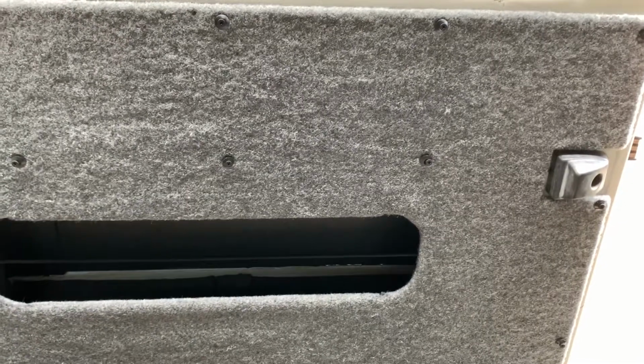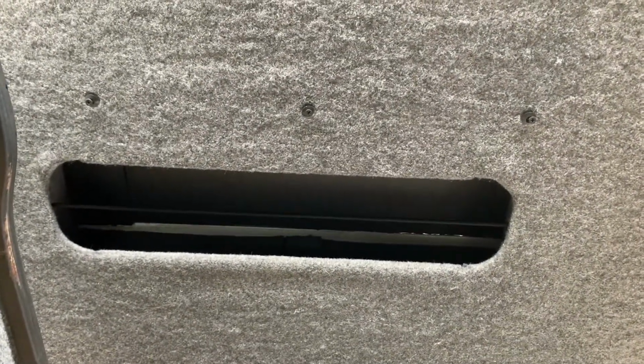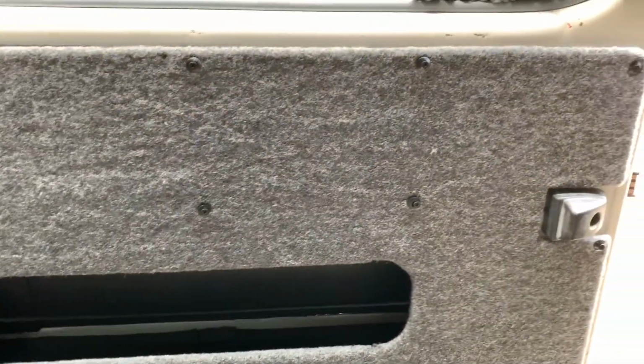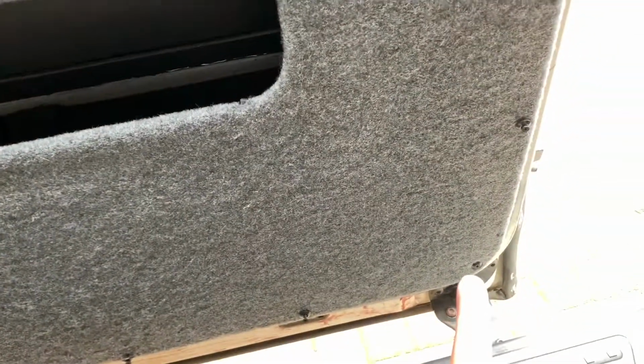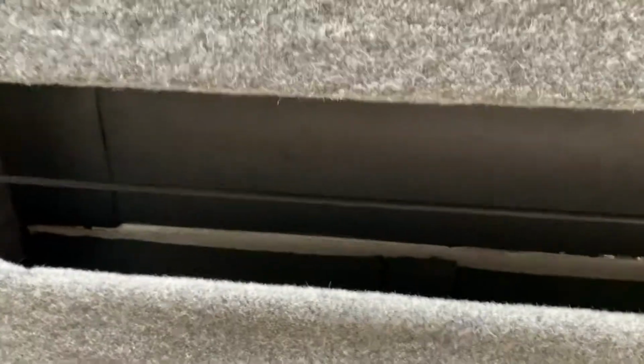Right, okay, so this is where we're up to. I've created the hole in the door card, as you saw in the previous clips and photos. I've just temporarily attached it to the door there and there, because I now want to see. I've also got this bit of bungee here. I hope you can see in there. You can see the side panel there.